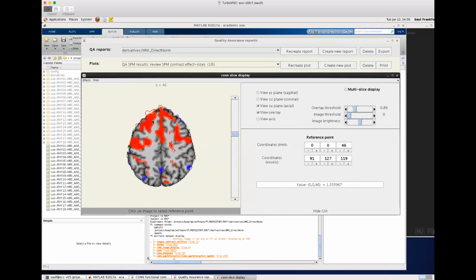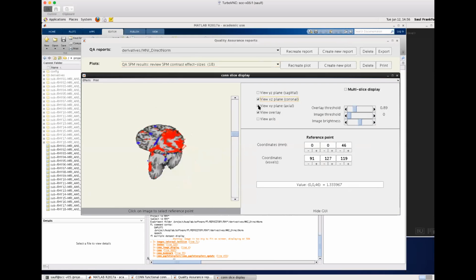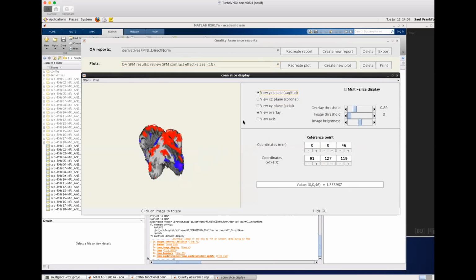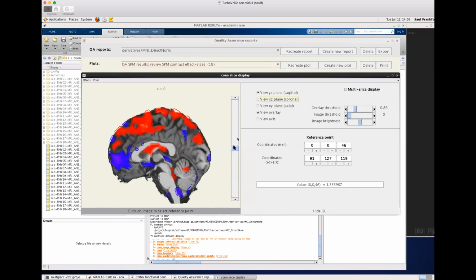So this looks like motion, definitely. Yeah, all of that. Let me check this. Yep, probably this. We are seeing activity in the areas we expect. There is a mixture of activation, so it's not as large as in the other subject. The other subject was pretty much all motion. This is a mixture of actual activation and motion, I think, so it's probably not as severe as in the previous subject, but it's still there.